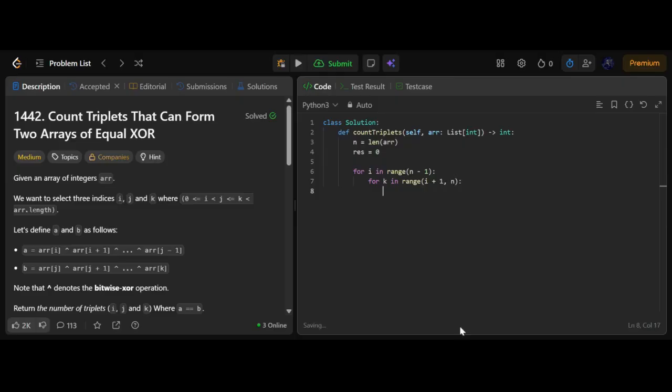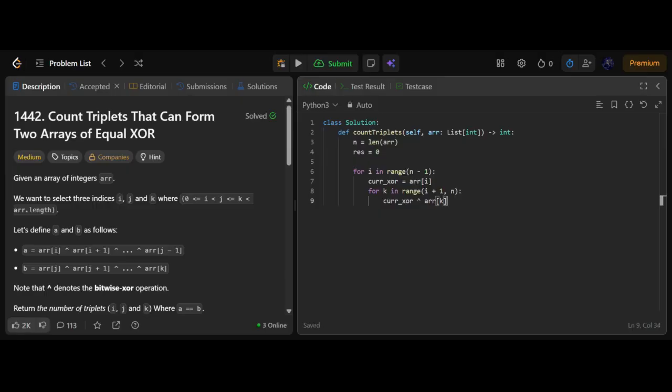Okay, and what do we want to do as well? We want to have a current XOR variable. So current XOR is just going to be initially equal to 0. No, it's not. It's going to be equal to array of i, which is the element at the index that i is at. And then we're going to say current XOR, let us XOR it by array k. So j is kind of implicit in this.